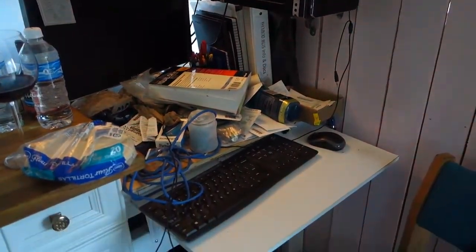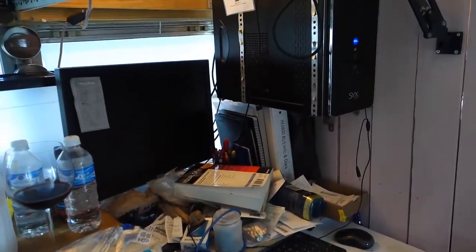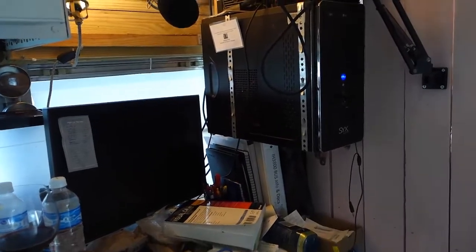And this is our desk. This is where we keep our big desktop and all of that. So these two areas together are just really not working all that well for us right now. So what we are planning on doing is moving all of the desktop stuff, all of the computer stuff, back over to that corner and sort of combining it into one big work area.